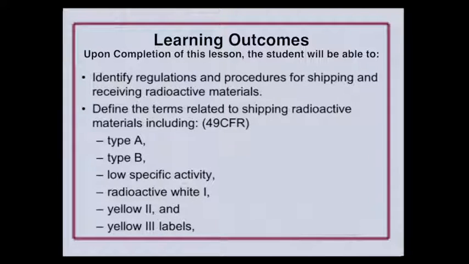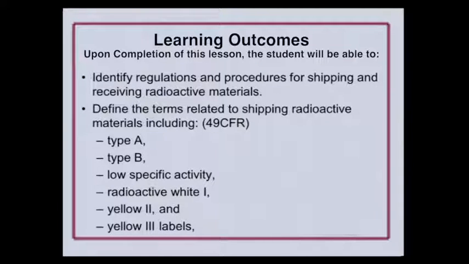In order to understand a lot of what we're going to do, we're going to need to get a vocabulary going as far as radioactive transportation is concerned, and that's where these definitions come in. There's a lot of terminology involved, and we're going to hit all that's needed, but they will at a minimum include these. You can see Type A and B. That is not the waste classifications from 10 CFR 61. It's something totally different, although it's related. Interesting. Low specific activity. A lot of these names may give you some indication of what they mean.